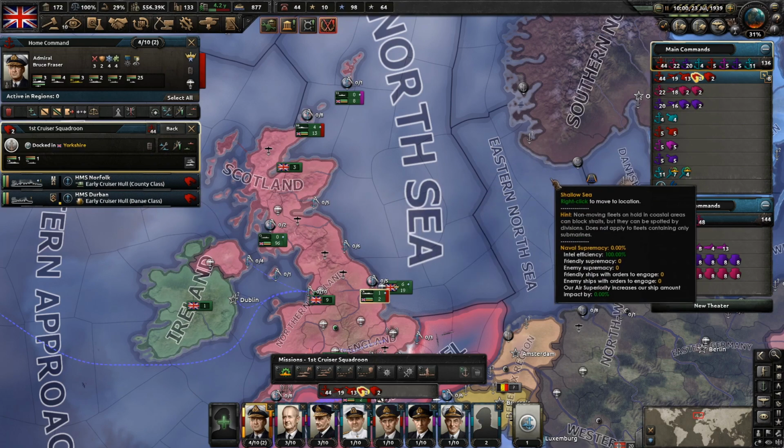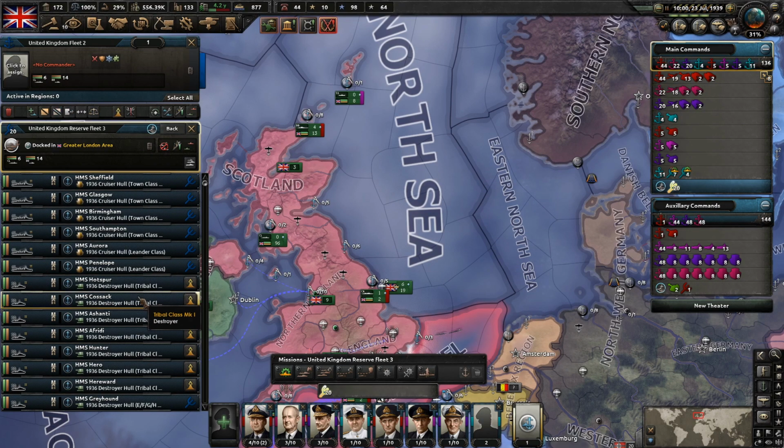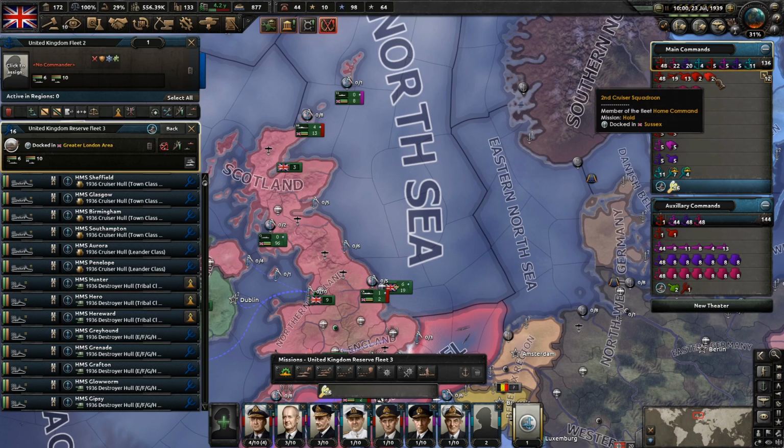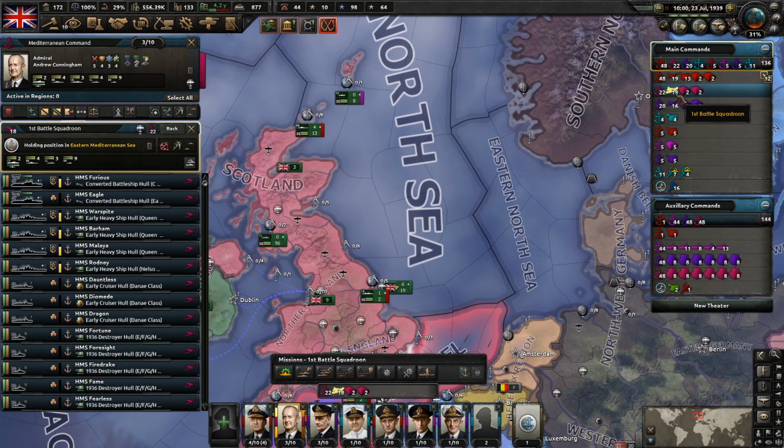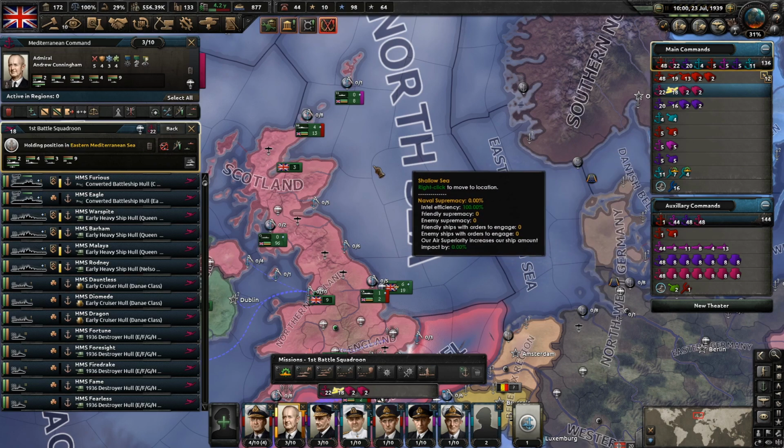First cruiser squadron here needs some destroyers. Let's pop up 2 of the Tribals. I'm guessing it's the same with the second cruiser squadron. Yes, indeed. Alright, so let's go down to the Mediterranean command.